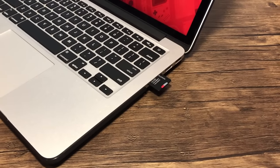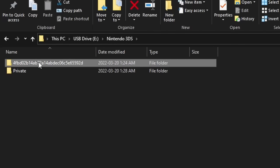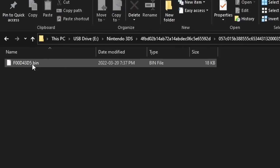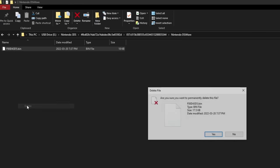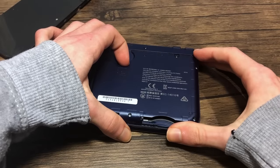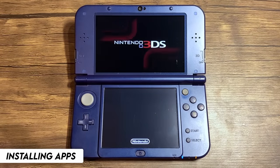So now we'll need to go back onto our PC and insert our SD card. Go to the Nintendo 3DS folder, the Long ID folders, and then the Nintendo DSiWare folder. Here you'll see the F00D43D5.bin file we placed earlier, and we're just going to delete it, as it will not be needed anymore. Now eject your SD card and insert it into your system. Power it on, and once it's rebooted, open Download Play.